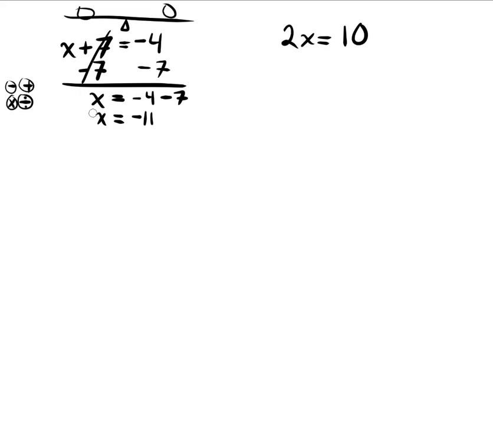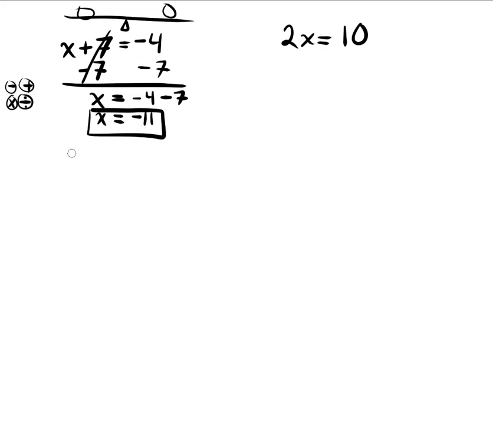All right. Now, at this point, you're thinking, wow, well, that's interesting. That's pretty cool. But you know, the really cool thing about linear equations is you never have to wonder if you got it right. The way you can check to see if you got it right is you plug this negative 11 into your original equation. And what you should get is this, it should work. If it doesn't work, if it doesn't end up being equal on both sides, then yeah, you messed up, right?